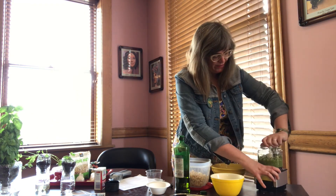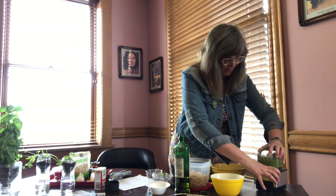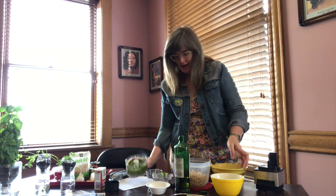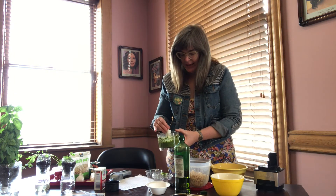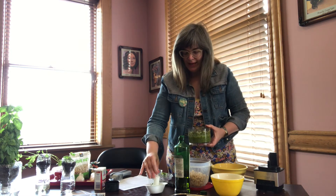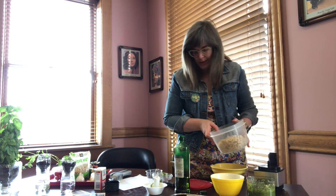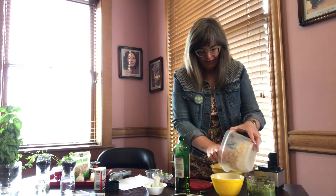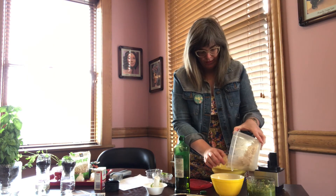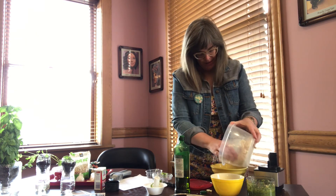So here we go. We're going to take it off very carefully. I'm going to take my little blade out of here. I'm kind of a messy chef, and that's okay as long as I clean up afterwards. And I forgot my serving spoon, so we will add our pasta here.